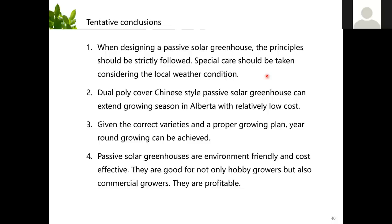Did you insulate underground down to the frost line? I actually buried some foam in the ground, but I don't think it's really necessary because in wintertime we don't grow tomatoes in December or January — it's just too challenging unless you use artificial heat sources. It's too dark here. If you want to grow tomatoes year round, you'd better insulate underground. Otherwise I think it's fine — you don't need to use it.